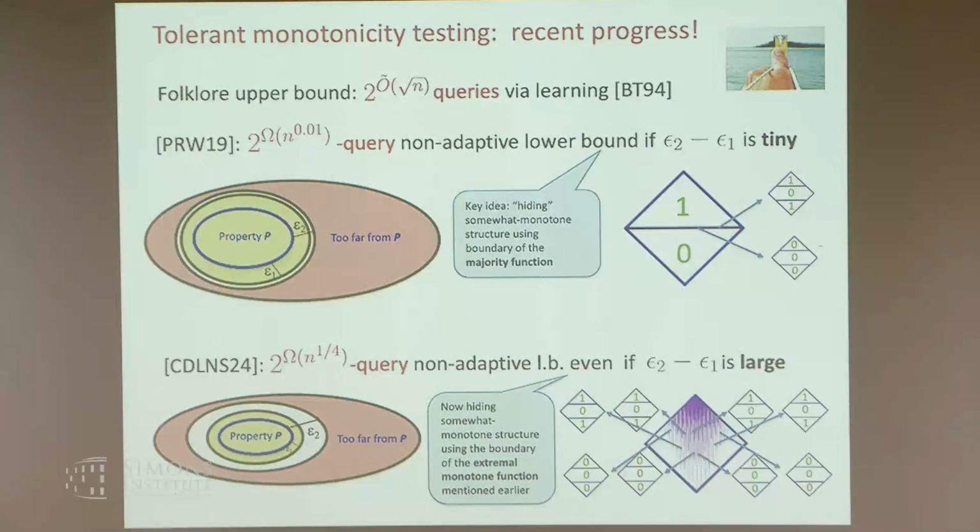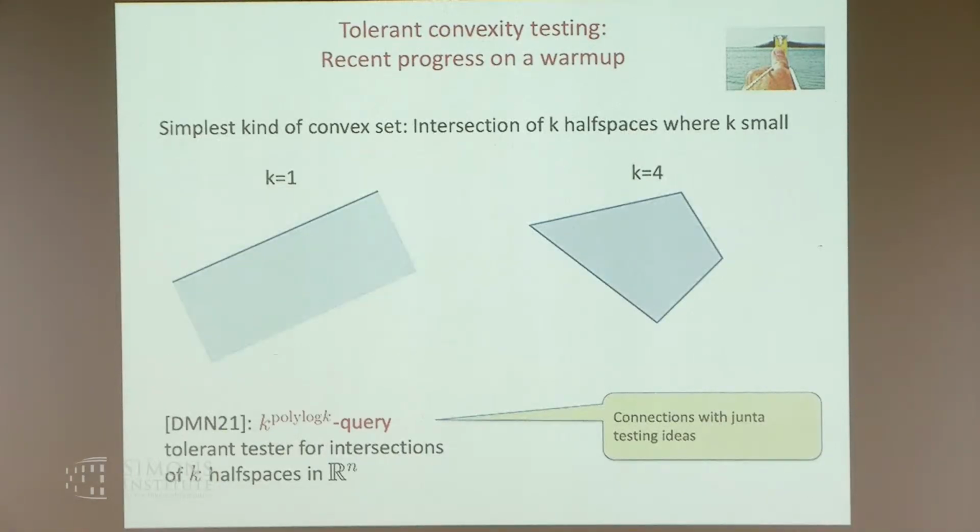What about Rocco's favorite problem, convexity testing? Well, there was some interesting work on a warm-up to this problem a number of years ago. This is Day, Mossel, and Niemann. If you think about a convex set, any convex set is just an intersection of half spaces. In general, you need infinitely many half spaces to be intersected to get an arbitrary convex set. What if I say my convex set has to be super simple? Like it's 1 half space, or it's an intersection of 4 half spaces, something like that. These guys were able to show that, if you want to test for the property of being an intersection of k half spaces, you can do that with a query complexity which is basically polynomial in k to the log k, something like this.